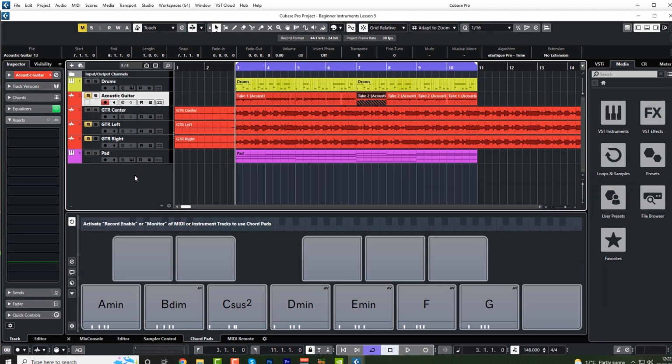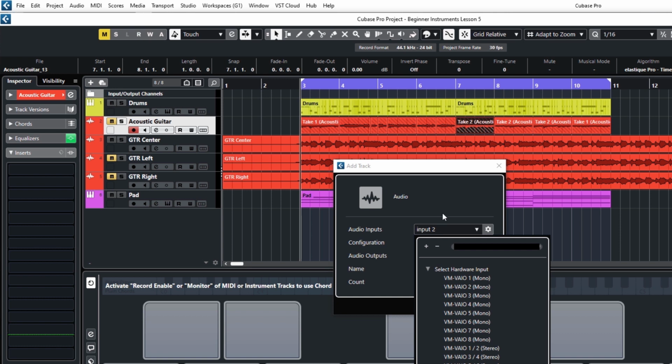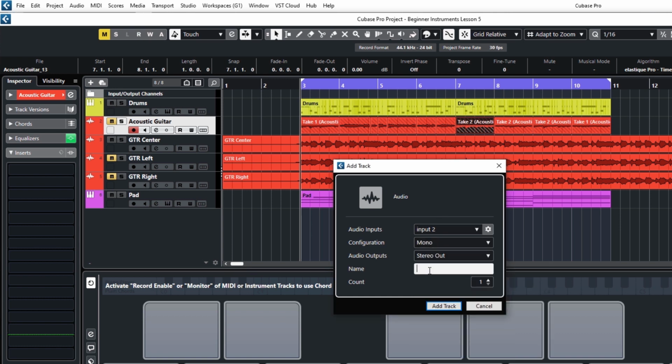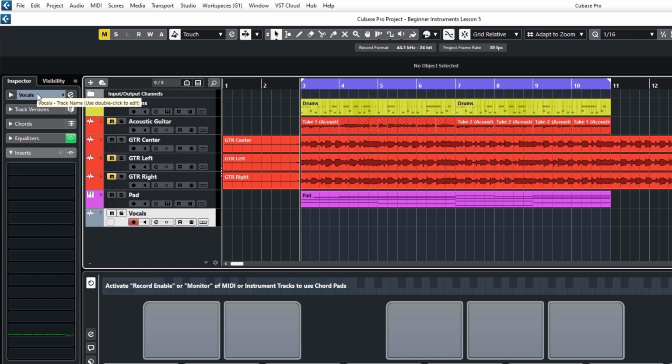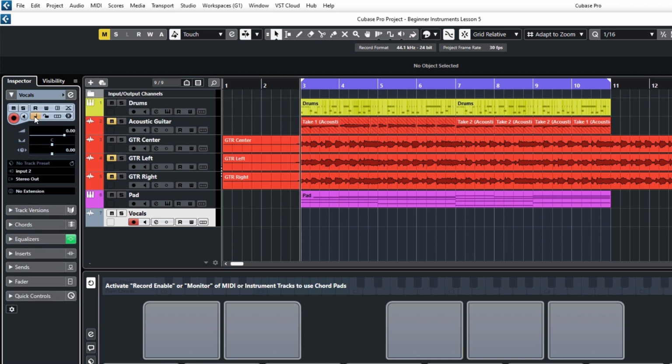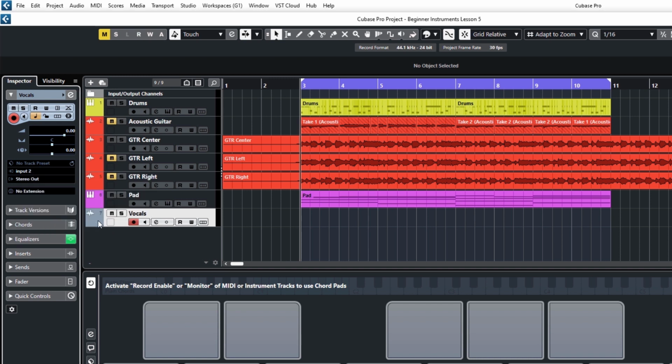And we add a mono audio track, just like we did before, add audio track. Choose the input that your microphone is plugged into. Make sure it's mono, name it vocals, or whatever you want to name it, click add track. If you mess up the inputs, by the way, you can always just make sure your track is highlighted here. In fact, let's just bring this down. And on the left-hand side, just open this top arrow and you can change your input here as well if you get it wrong. Let's just color this as well. So we'll just do our trick, bottom right-hand corner of this little gray block, hold down shift, and we'll make the vocals a light blue.